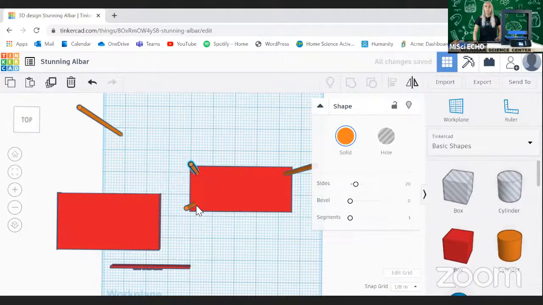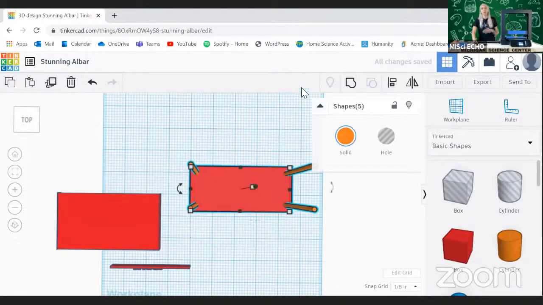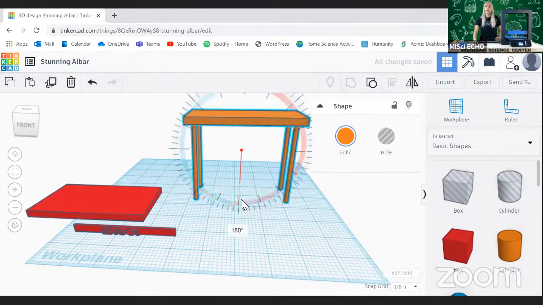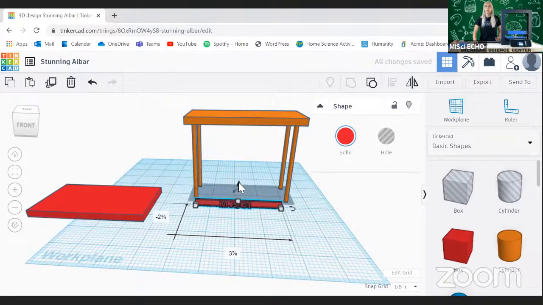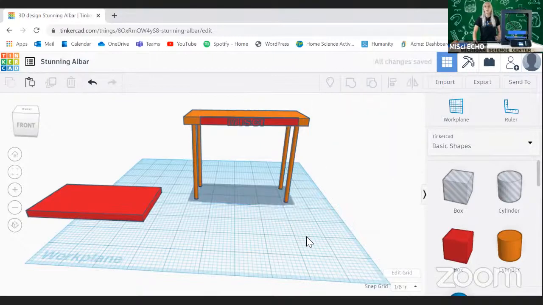And then once we're done doing this, we can very easily merge these shapes together, so we just grab everything. And Tinkercad has all sorts of tutorials. So if what I'm showing you right now doesn't make a whole lot of sense, I totally understand, because new software can be tricky to learn. But the nice thing about Tinkercad is that they have all sorts of online tutorials that you can use to go through this modeling process on your own. And so now I think that looks just about like my table actually looks right here in the studio.